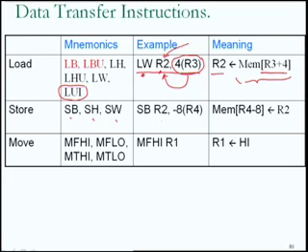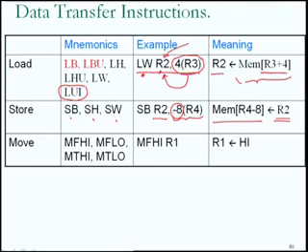And as can be seen in this example, the register I want to copy the byte from is R2, and the destination address in memory where the value is to be copied is specified by the base displacement addressing mode -8 R4, which is why the meaning is take the contents of the register R2 and copy them into memory location, which is calculated as the contents of R4 minus the displacement value 8.